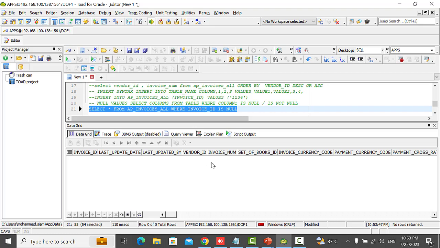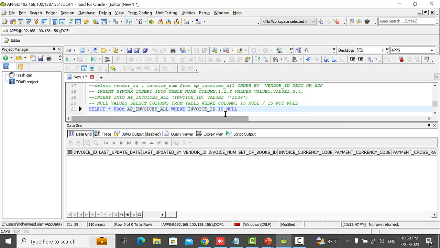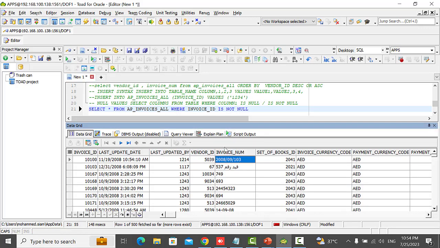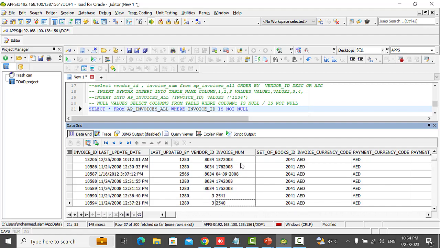No data. It means there is no null data in column invoice ID. In case I said is not null, it will retrieve all of the data because all of the fields in this column are without any null data. So this is the comparison for null and not null syntax.